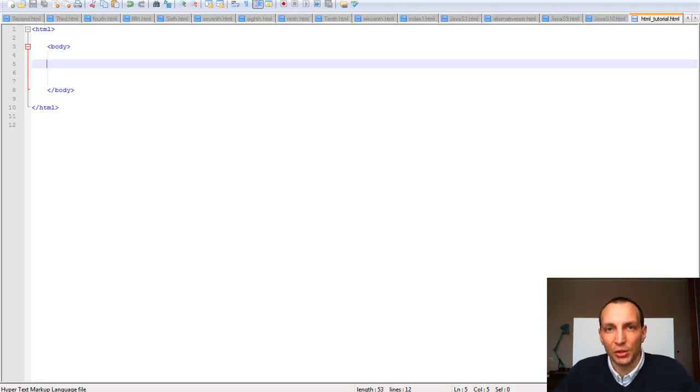The style attribute is already a small glimpse into the future, because it is used in CSS. The style attribute that I used in the past video was part of CSS. In the last tutorial I showed you how to use that style attribute and how to change the background of your website.